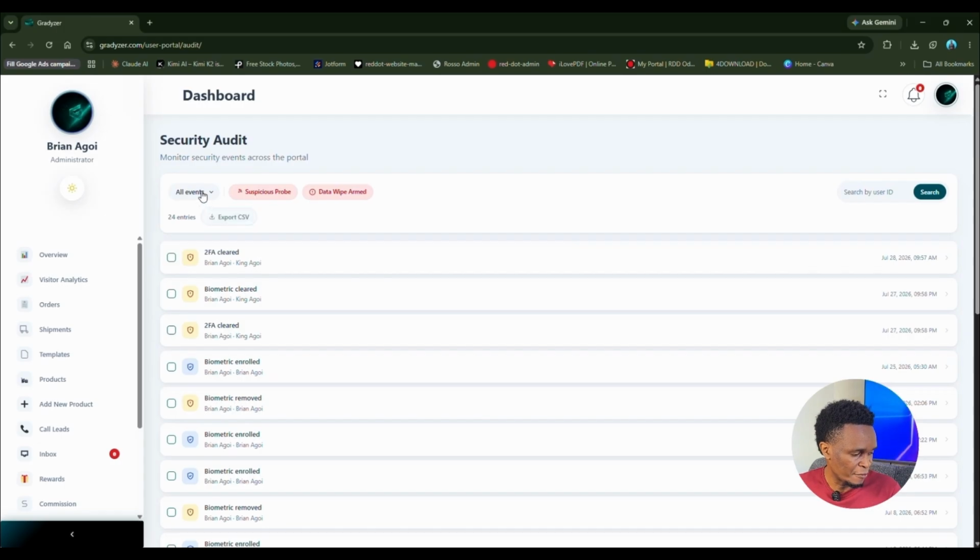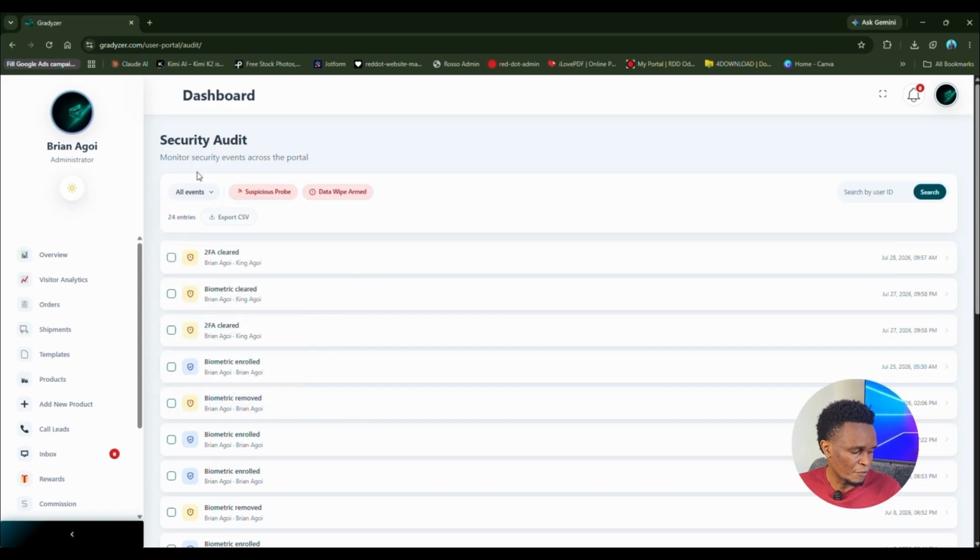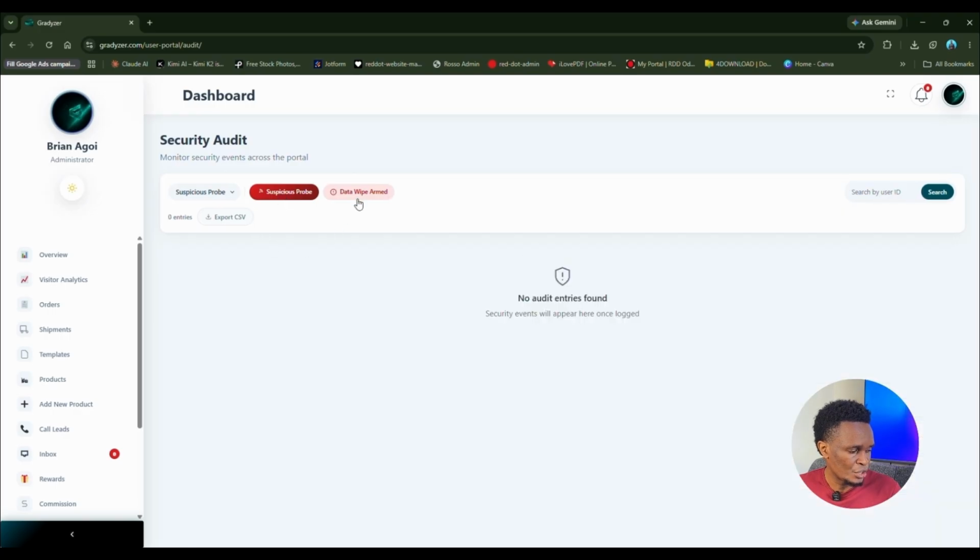You can see everything from here, and you can filter who accessed biometric and who enrolled in the biometric, remove, biometric clear. You can see all of that. So this is just for auditing. Suspicious probe, at the moment we don't have any suspicions. Data wipe, we don't have.